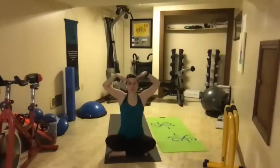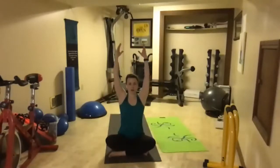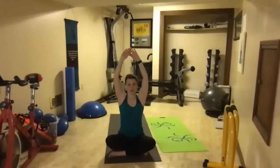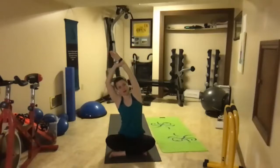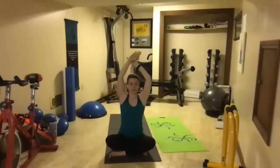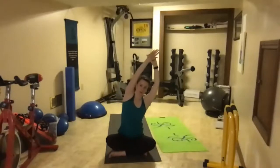Now while we're here, I want us to reach those arms tall up above our head, reaching them long on the floor, a little bit longer. Notice that our legs, maybe they reach out a little bit longer too. While we're here, go ahead and grab that right wrist and pull it over to the side. And then we grab that left wrist and we pull it over to the side, reaching the body long on the floor.